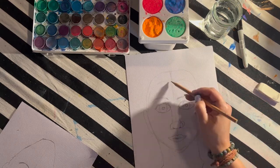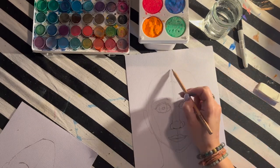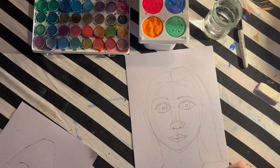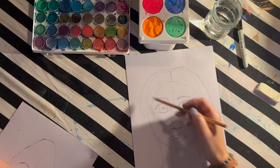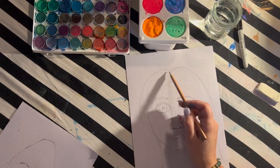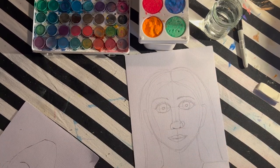You could do a few bits of hair in the front of your face and coming down. And then the rest of the hair sort of coming behind your ears and then coming up a little bit higher as well. So I'd put my hair coming down like that. And you could either have it in front of your shoulders or behind. Now, obviously, if you have a shorter hairstyle, it's a little bit different. You would probably just draw the hair at the front here and then maybe even a little bit on top. So I don't like to draw each individual strand like this because that takes forever. I've more so just drawn my hair as the whole body of it, if that makes sense.